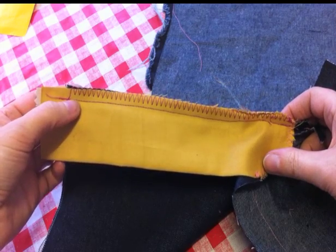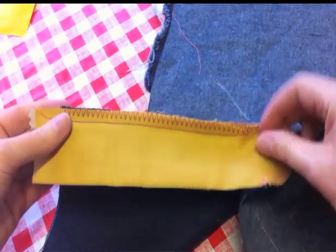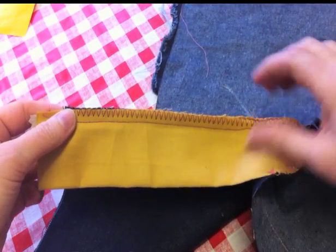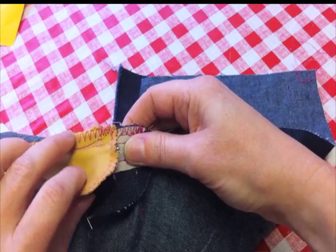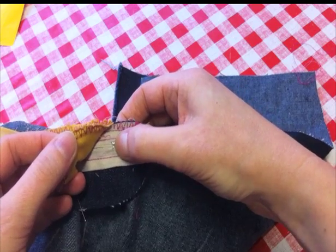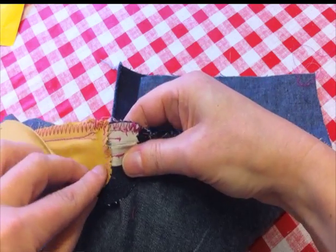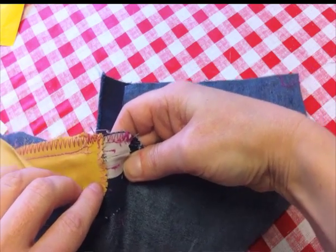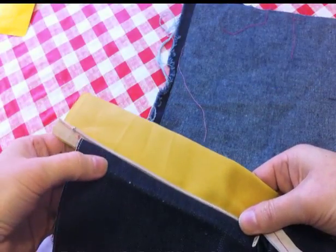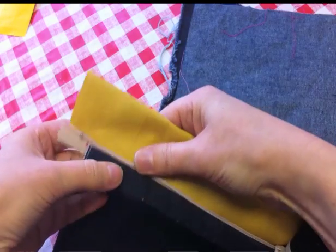So my fly shield is now attached to the right hand side of my zip, and I've overcast all the layers together to just finish that off. It's important when you line up the position of the fly shield, this bottom edge, that it sits just over your zip stop, because we don't want it to get in the way when we do the top stitching at the front.